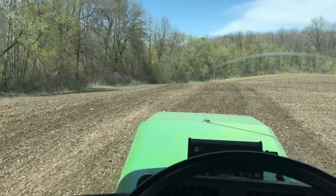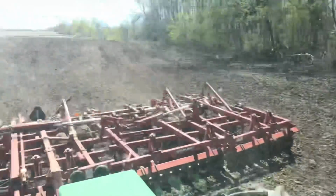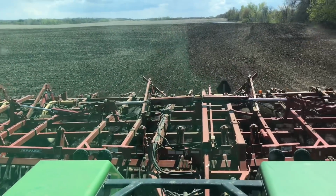This is the life, though. I mean, this tractor's running great, and just kind of tooling along, turning the soil nice and black. That'll help it. Black soil.